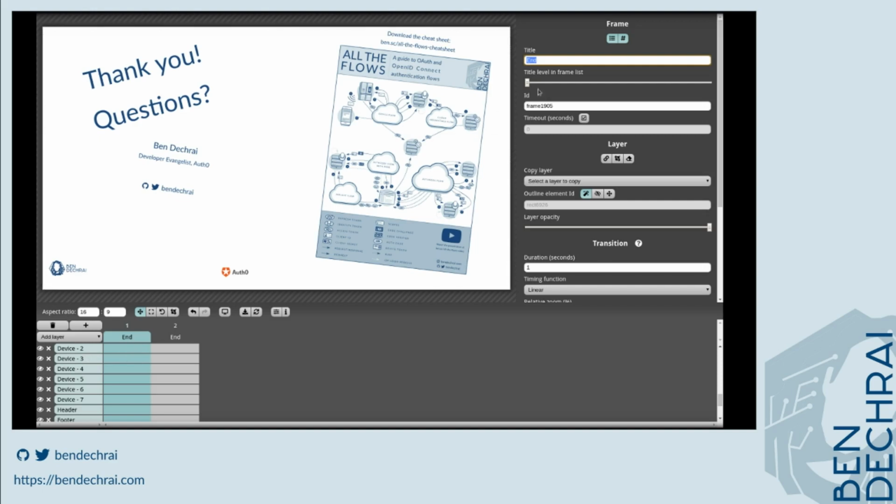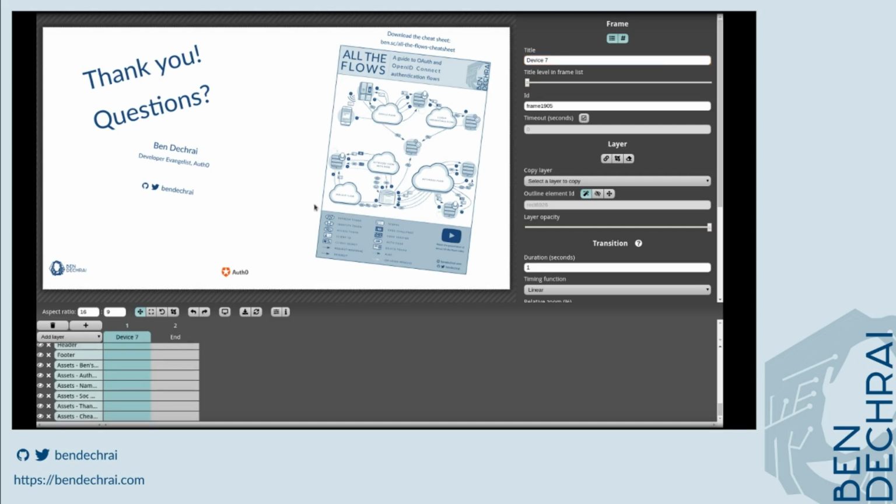So we're going to rename this one device, and the last frame here is 7. We want the 7th frame to be the closing of the device flow view. So what we want to do is move all of these off the screen. We'll want to remove the frame and the headers and the footers. We'll want to be zoomed in on the device flow area. So the first thing I'm going to do is grab the assets on the left there, and move them off screen.